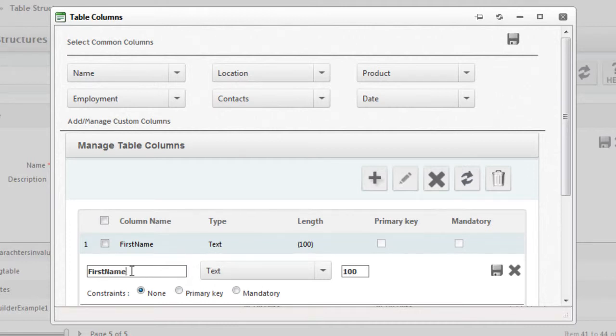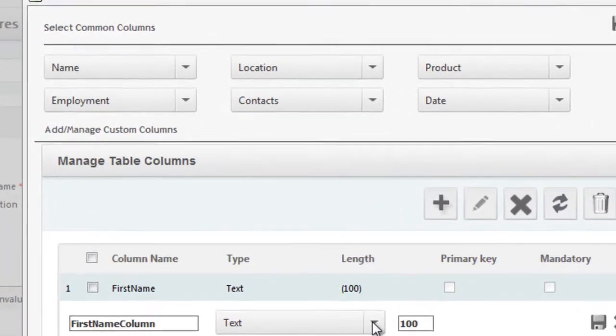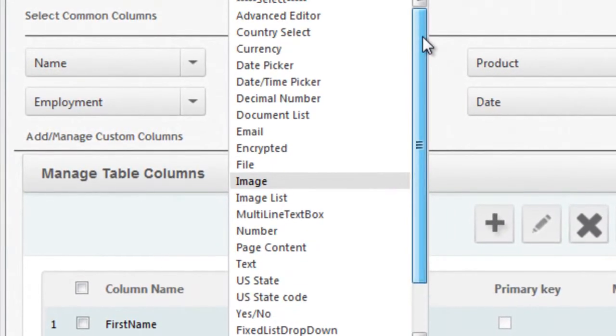I could also maybe add something extra here. So I can say first name column, for example. I'm also able to change this. You can see that this is a full drop down which lists a lot of different data types that can be provided for any field. And depending on the type that you choose, the CMS will intelligently provide a field that makes sense. For example, we can set up an advanced editor as a message field. So the user will actually have a toolbar on the website for them to add certain images or hyperlinks within their message. If we choose a date picker, automatically a calendar will appear. An image list, a drop down of all images within the system. So you can see that it's set up very intelligently.